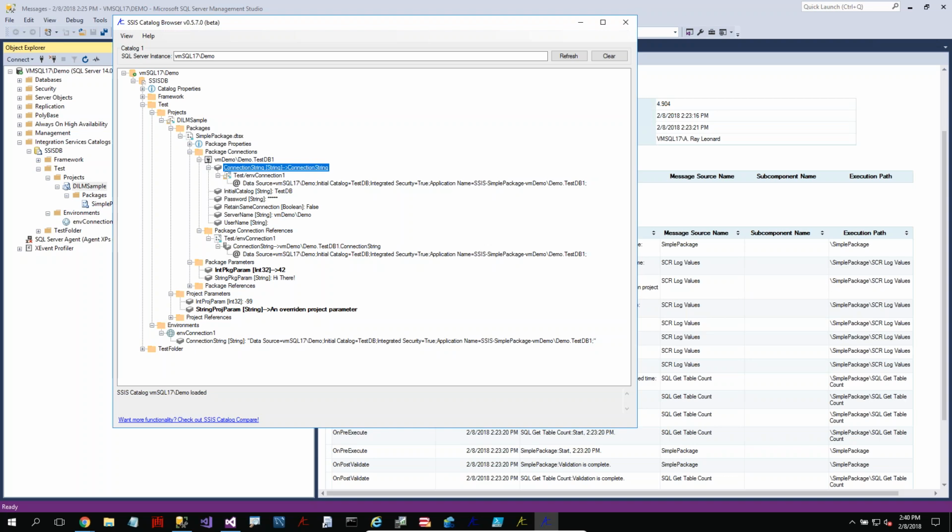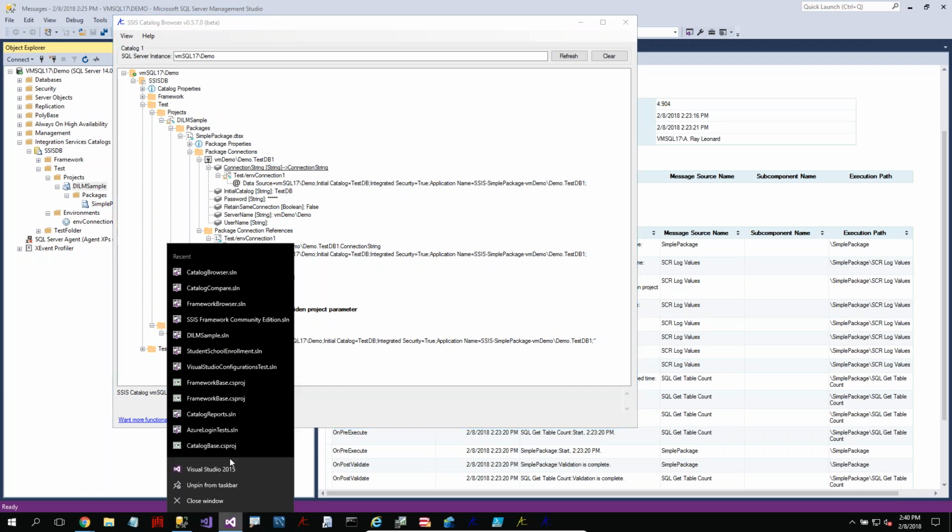What's happening, and this happens a lot, is nobody notifies you. They just change things because they think it's one little change. What could it hurt? Or they don't even know it's a change, which is even worse. It wakes you up at 3 a.m. when the job fails. So what you can do is there's a property in SSIS that you can set. In fact, I will open up my DILM sample project here and show you.